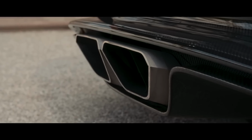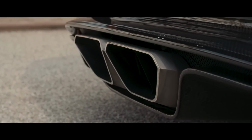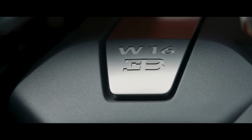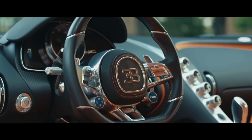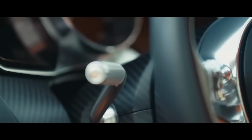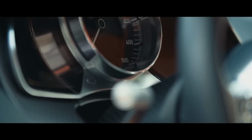Once I saw even the first rough draft that Charlie sent me, I was so chuffed because Charlie had done a brilliant job, and it conveyed to me what I wanted to get across about the car. And I talked a lot about the handling of the car and what it's like on a twisty road as opposed to in a straight line. So exactly what they've tried to do with the Devo. But I mean, go and watch the film.